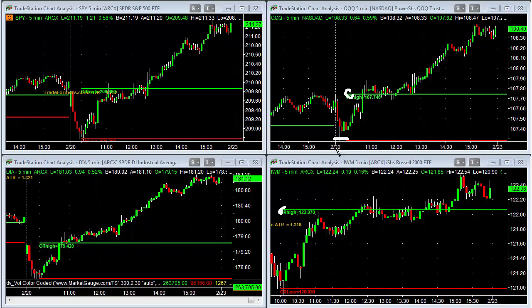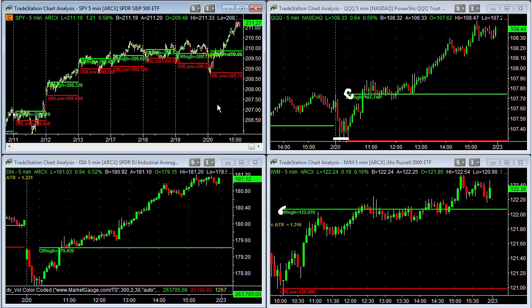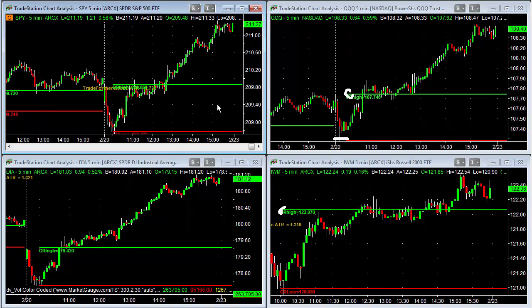Now, this is a little bit of a nuance, and reading into it a little perhaps more than I normally would, but I can't see it there. What I want to highlight is that the SPYs did break their 30-minute opening range by just a hair, and the IWMs did break their opening range by just a hair. Qs never did. Okay, Qs were just rock solid.